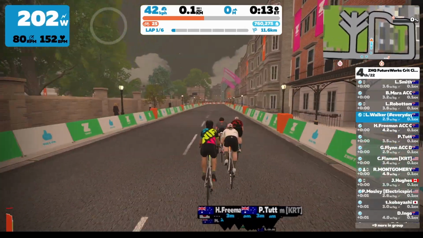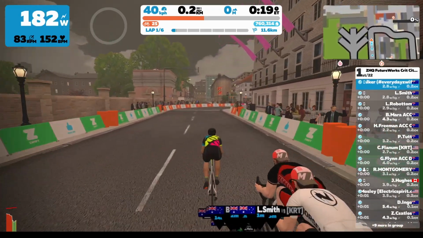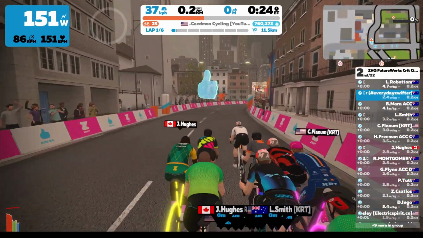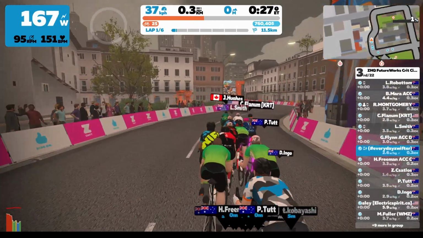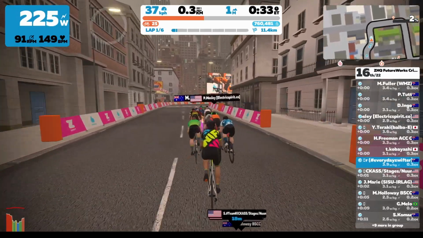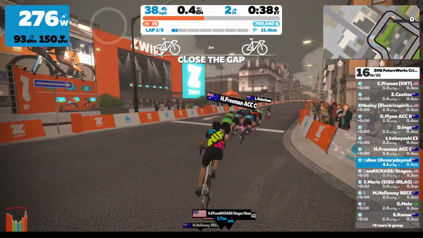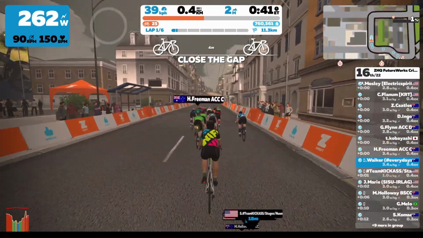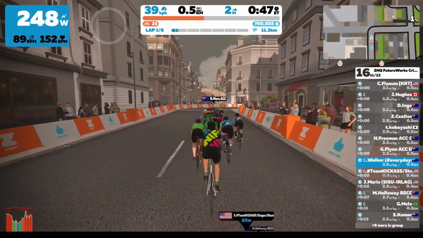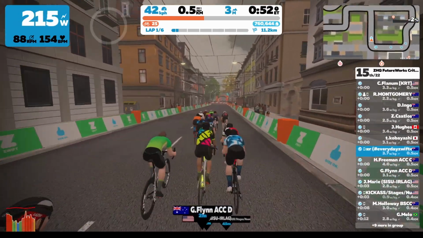Seems like at Cat C level, if you can manage 4 watts a kilo out of the blocks, you'll stay in the front group. And very quickly in this race, it eases up, so I only need to do 150 and I'm on the front here. 1.5 k's in, looks like we've got our front group of 16 riders. All nice and compact, not strung out.